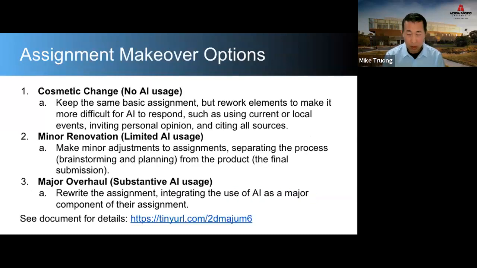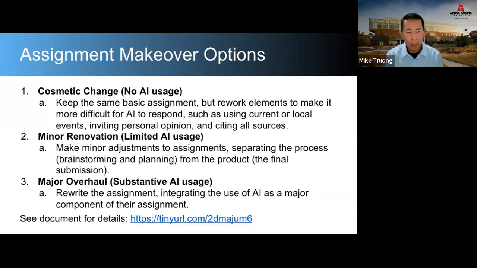Another resource I want to highlight is that Karen and I did a workshop a few months ago on assignment makeovers, so that some of the current assignments can be tweaked to make them less prone to AI compromise.